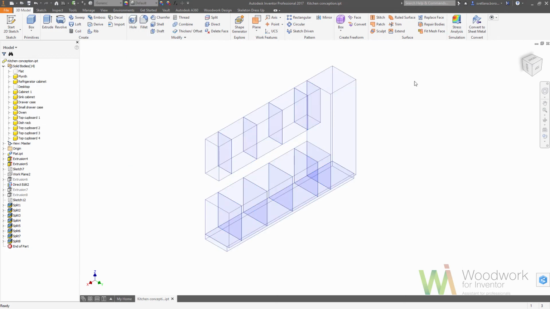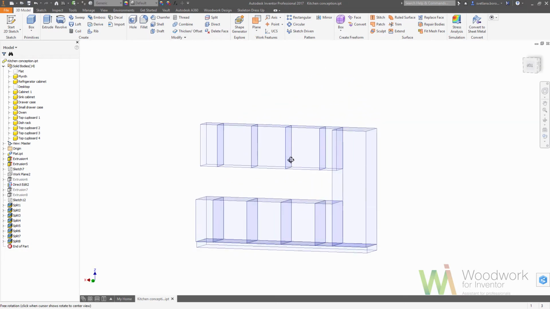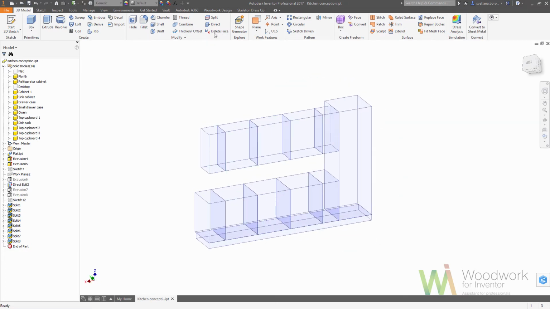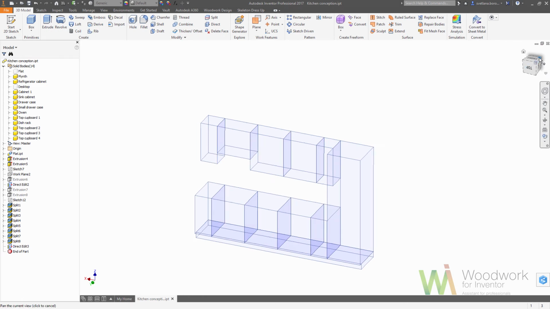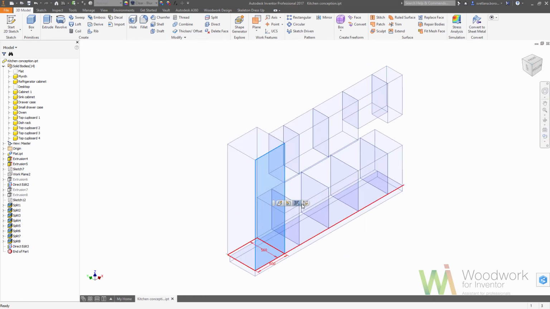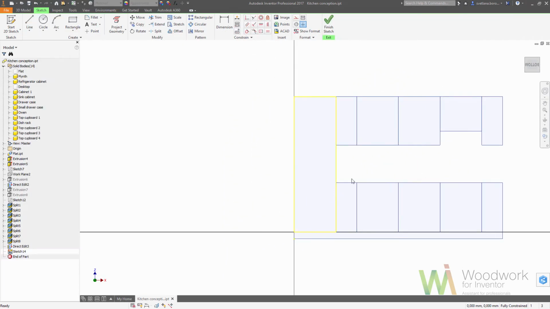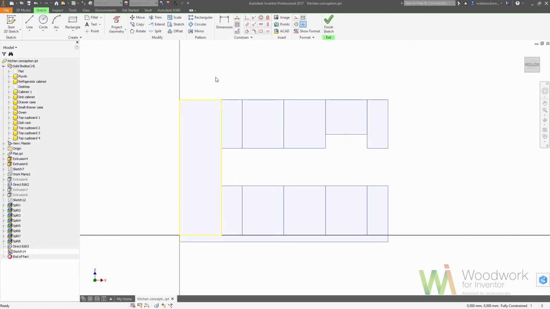So now there is the cabinet over the oven. We can adjust the height of it individually. As you can see, we're using the direct tool to do this. It seems to be okay now. Now let's flip our model in that way that we will see the back side of our concept of our assembly. So here we are making the back plate for our kitchen.